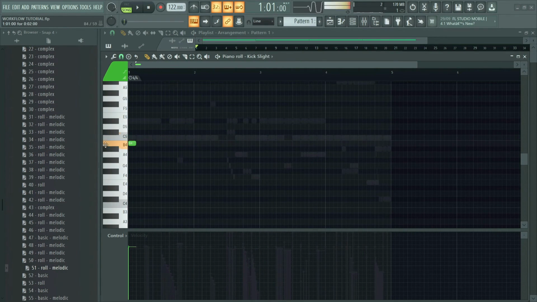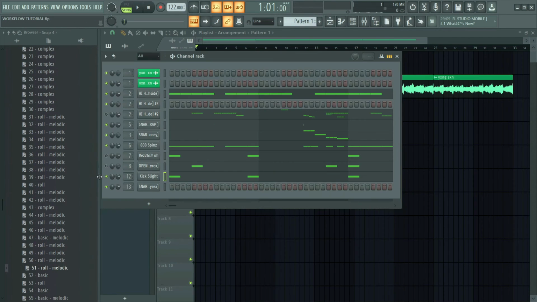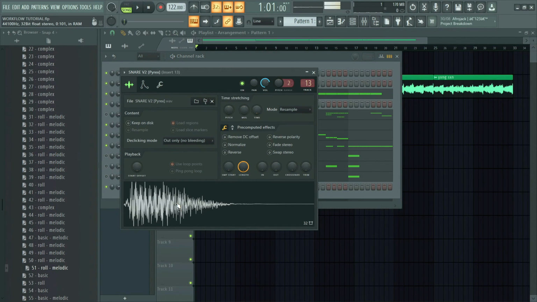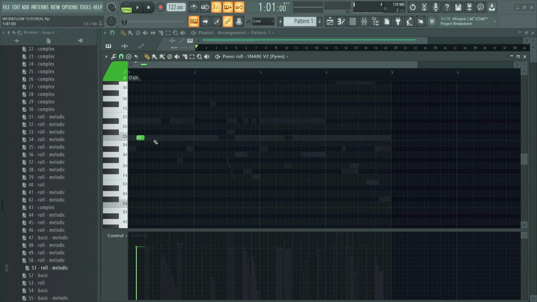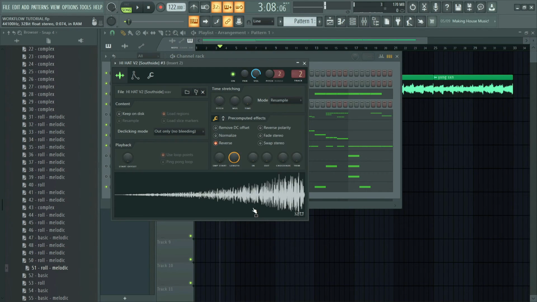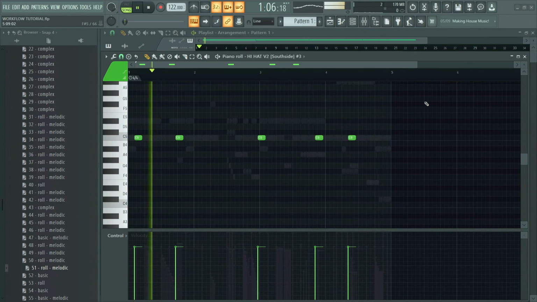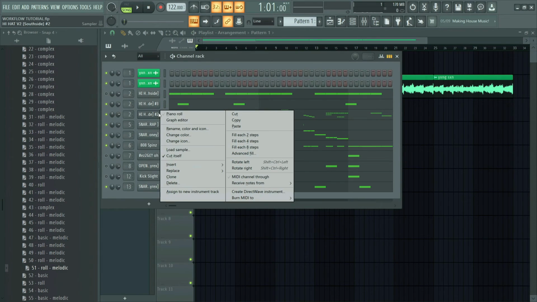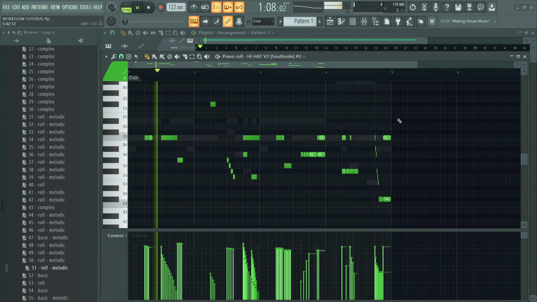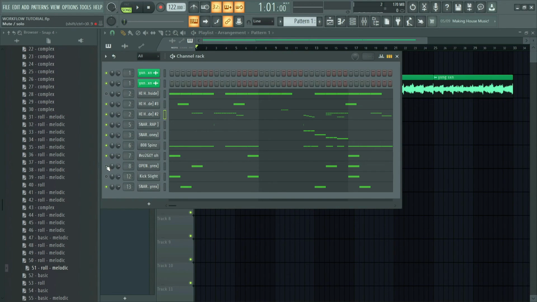Add some kick drums. Some extra filler snares for more bounce. Also some reverse hi-hats too. Now you have a complex pattern. Just mix and arrange, and you're done.